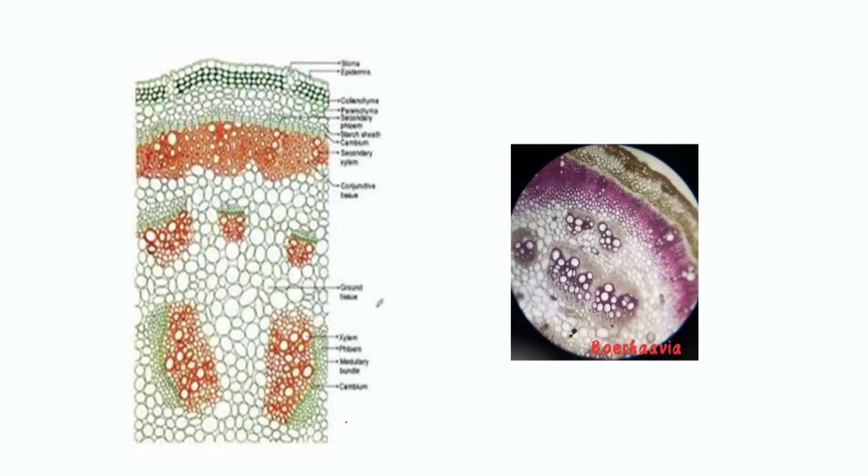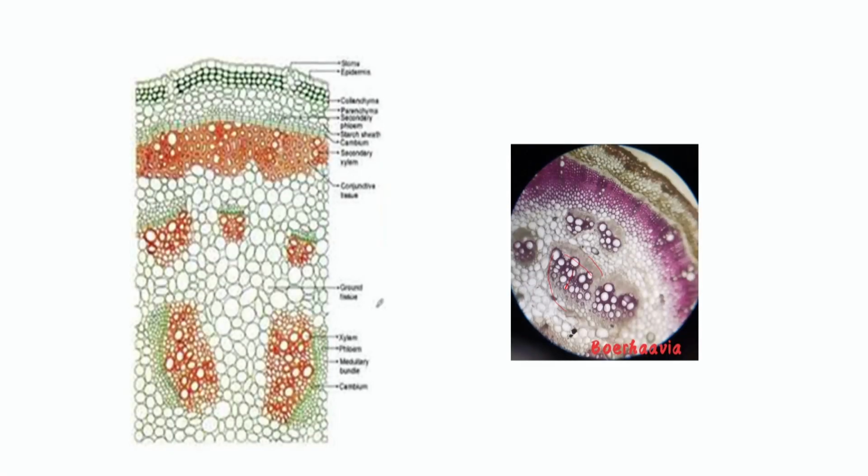Now this is the cellular diagram, and this is the picture of the transverse section of a stem, which I have cut and stained. You can see the presence of big medullary vascular bundles. You can see xylem on the inner side and phloem on the outer side. Here secondary growth formation has occurred on the outer side, as I have already told, that when a plant has grown up to a certain stage, then always you will see secondary growth formation.